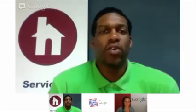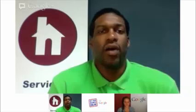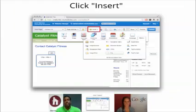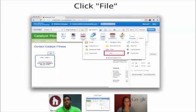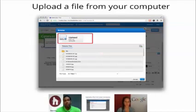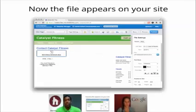So can you walk us through adding files to a website built through Intuit? So again, we want to go back to Site with a Plus. Once you get to Site with a Plus, you want to hit the Insert button. And this is one of the easiest steps that you can take within the software. When you hit Insert, like I said, you want to hit More once again. And once you hit More, directly underneath the HTML button that we clicked on earlier, is File. The minute you click that, a dialog box will appear, and there'll be a button that says Upload. Hit the Upload button, and all of a sudden, you're looking at the files on your machine. Choose the file that you want to upload, then hit OK, hit Save and Publish, and all of a sudden, you have a file that's embedded on your website.